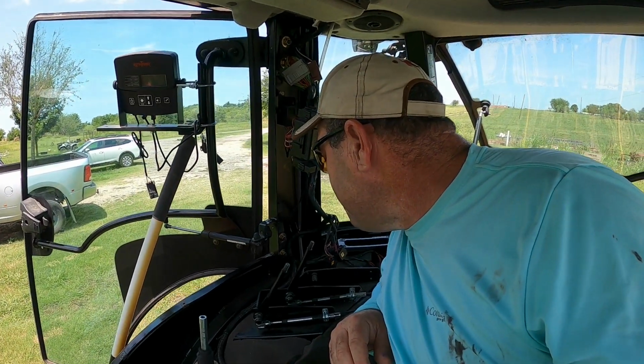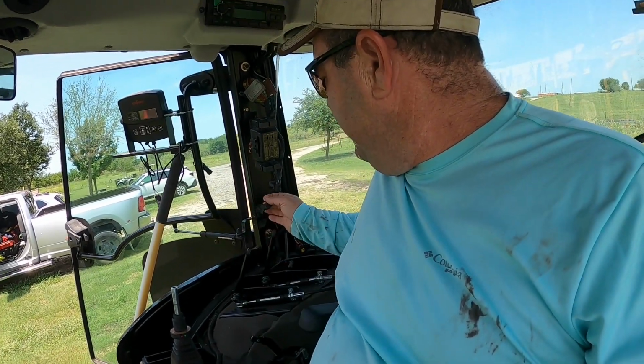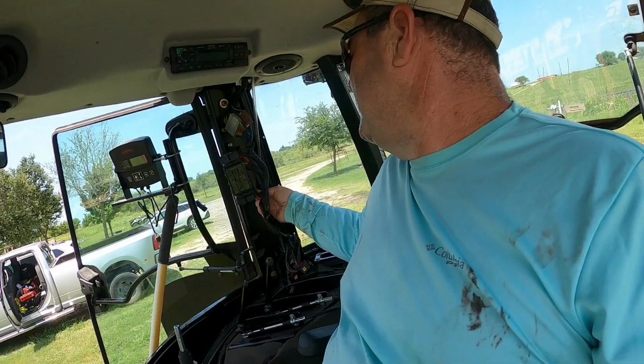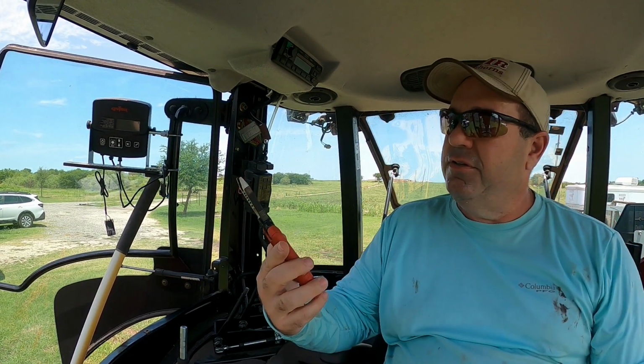Anyway, I think we're about ready to start putting stuff back together. I need to cut this. Oh, I gotta fix this still. So I took that splice off. So I got some work to do over here. Maybe put you all right here, steering wheel cam. Awesome.